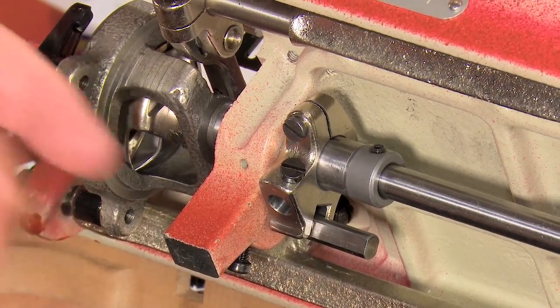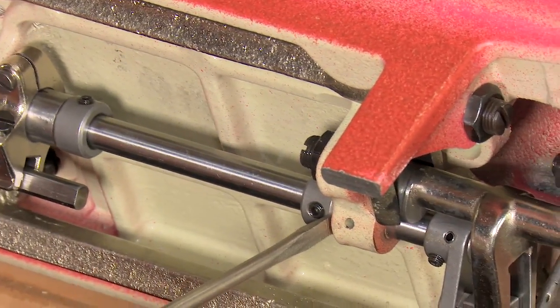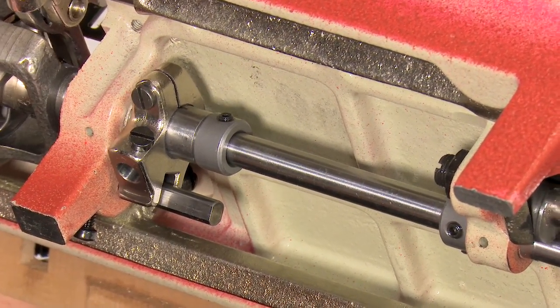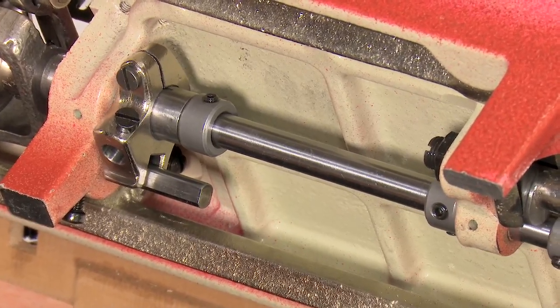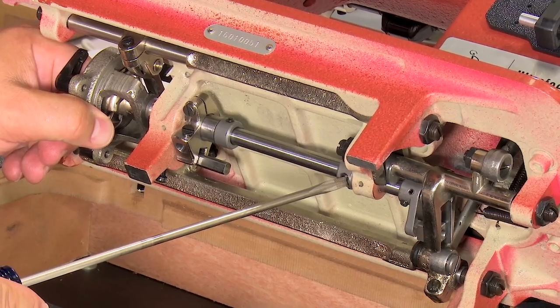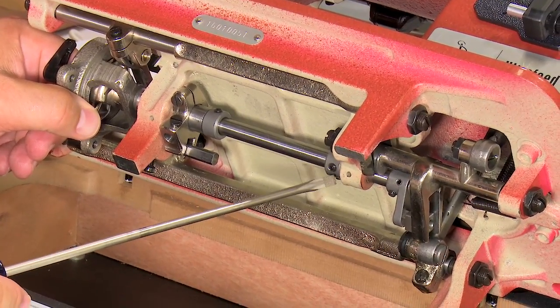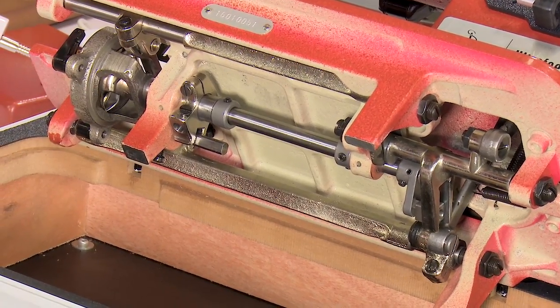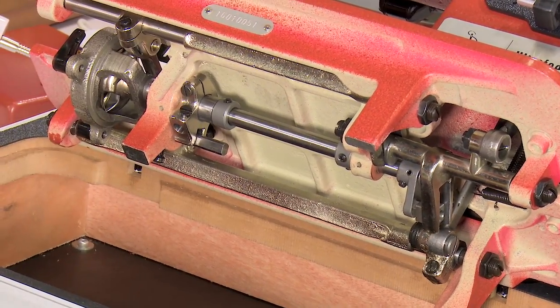And notice as I do that, the gap over here has increased. So if I were to move it that much, which is way too much, and snug this down, now I have that much play in the shaft. But if I needed to move it to the left that much, I could. Then I just have to loosen the set screws on this collar and slide it up against the cast piece to get rid of the play. And that, in essence, would set my hook way too close to the needle.